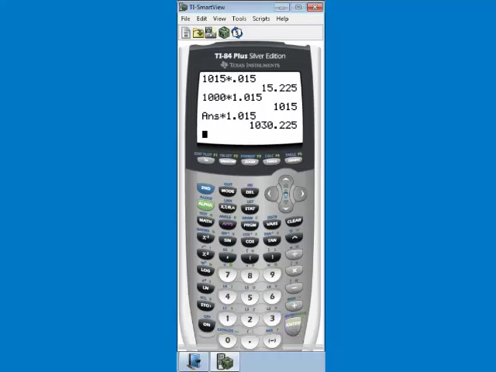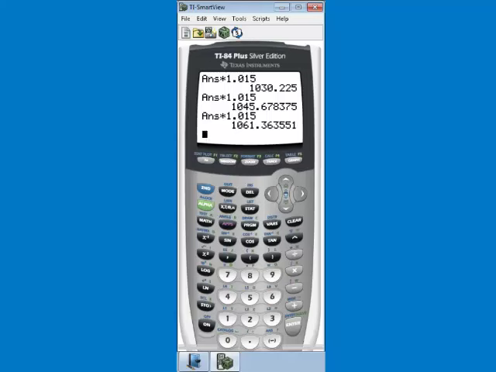I'm thinking don't round. If the customer wants to withdraw the funds at this point, then round it. But otherwise, just keep it like it is and multiply by 1.015 a third time. So after 3 quarters, 9 months, it's $1,045.68 or so. And then to get the balance at the end of 1 year, if it were straight simple interest for 1 year, it would be $1,060, right? But it's a little more than that, $1,061.36, because the interest is earning interest, and so $1.36 more than what it would have been if it were just straight simple interest.